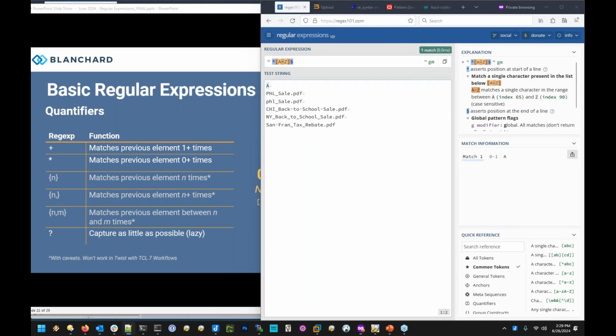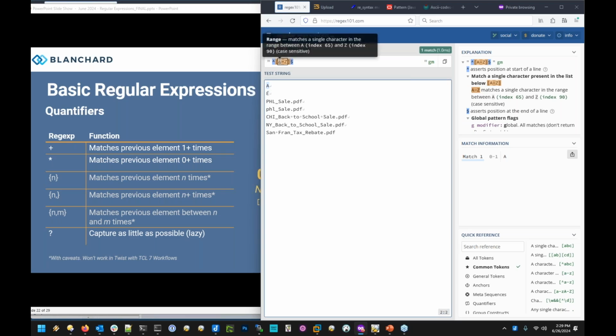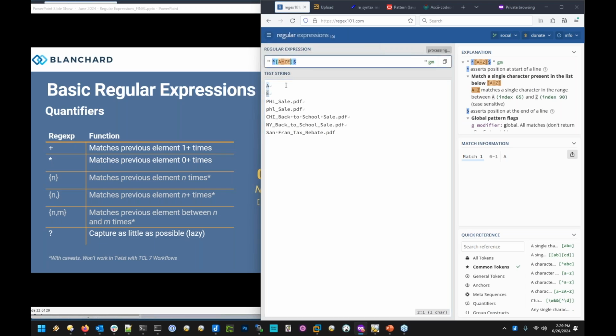So the one thing that I've noticed with these two is if you have something like French or German text and it has an accent or an umlaut on it, those don't match with these standard character classes. So sometimes you can actually add them in because they're in the brackets.